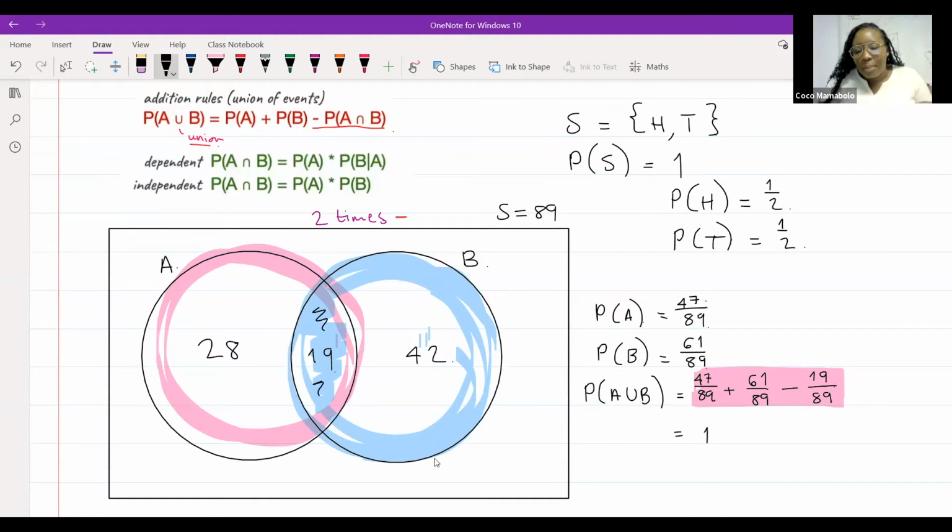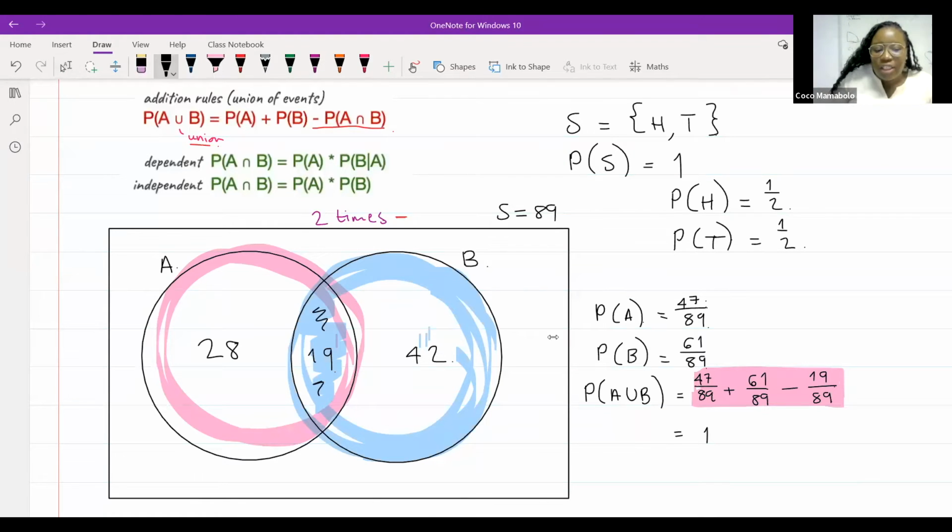Give me a thumbs up if what ma'am has just done makes sense. Okay, excellent, well done. Good. Excellent. I can already tell you've got this covered. Love it. Okay, Asi says, so ma'am, it's like probability of A plus probability of B minus probability of A and B. That's it.